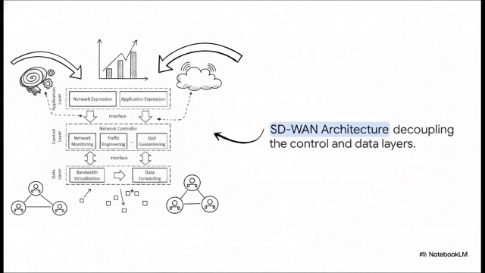Modern networks are rapidly shifting towards software-defined models, like SD-WAN. What happens here is that the control plane, which is basically the brain making all the routing decisions, is explicitly decoupled from the data plane, which is the part that just forwards the packets. By pulling that control layer out into a centralized management platform, administrators can fully automate provisioning and dynamically optimize traffic across both local and wide area networks.